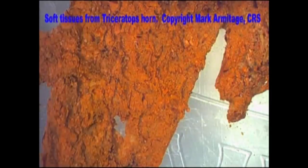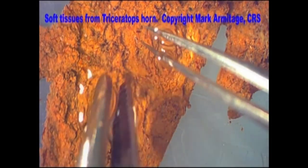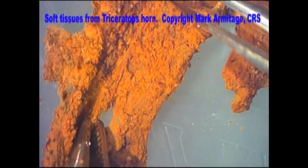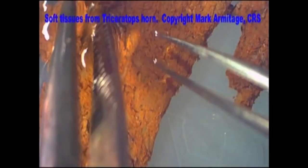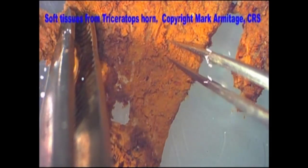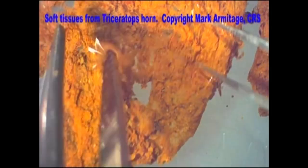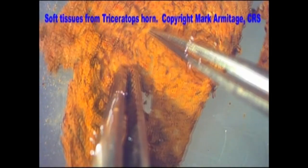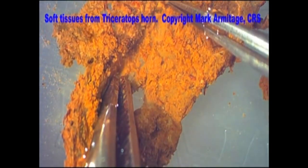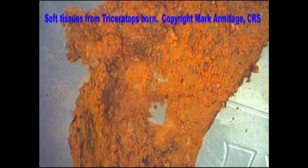And people can get a sneak peek of what's on the DVD from your YouTube video. What are we looking at here? Essentially, what it shows is about maybe a 5 or 6 centimeter long, 3 centimeter wide, flat ribbon of this tissue, this sheet of tissue that we found deep inside the horn. And I grab it with 2 very fine needle forceps, and I stretch it. And I stretch it in 2 different axes. And as I let go, you can see it come back to its original conformation. So just like a piece of taffy, you would stretch that. I stretched it out and let it go, and it came back to its original form.